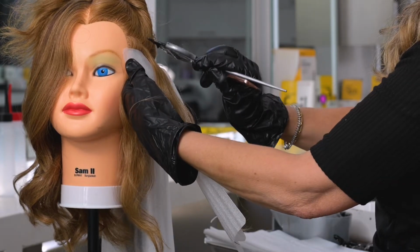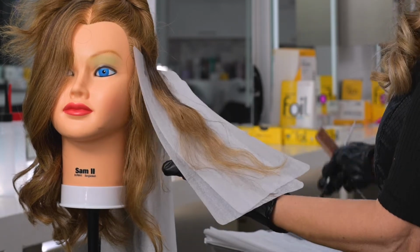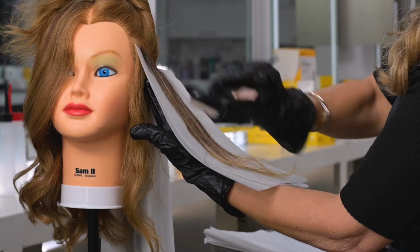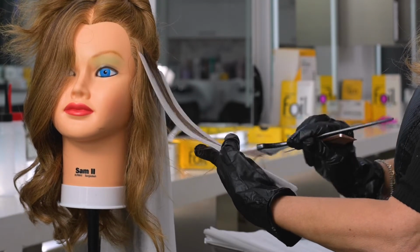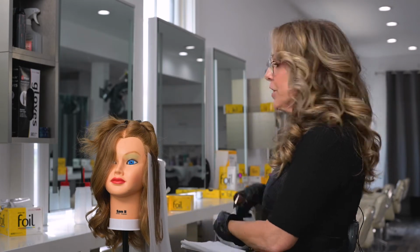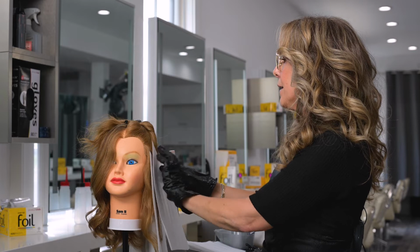So for this one, I'm gonna go a little shallow with my depth because I don't want it to be too dark. And then coming up, making sure that it's all softened. If you're very worried about the blending, you could always have a dry brush on your side and you could blend in the center, or a blending brush just to make sure. But typically, especially if the two mediums are the same, if they're both the same demi-permanent, they blend very nicely and it's not an issue.